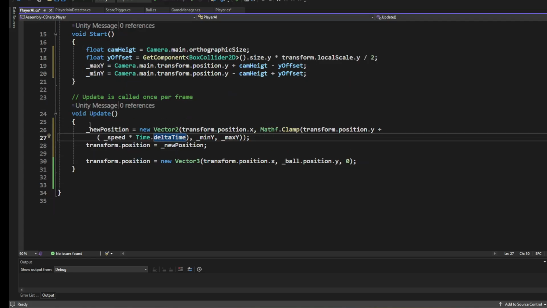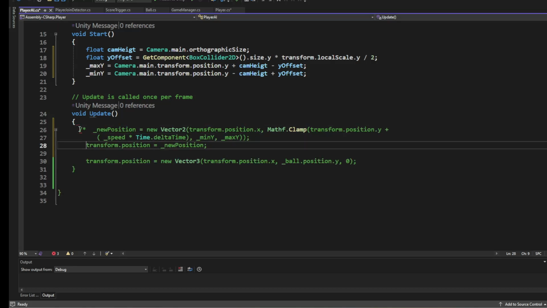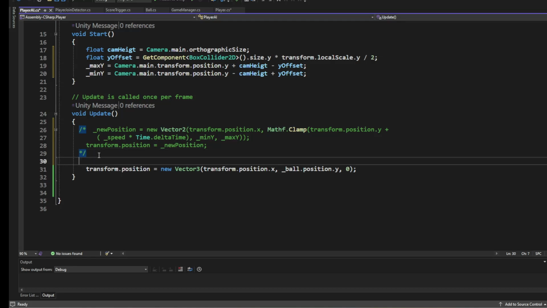Okay, there we go. Let's leave that in for reference. So what we want to do is basically move towards this point here.